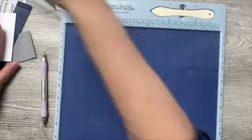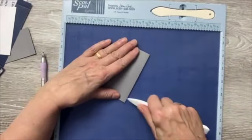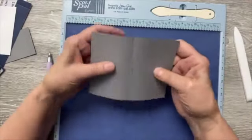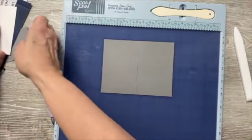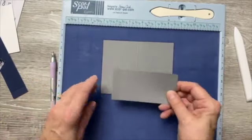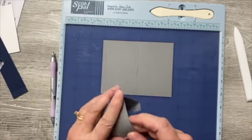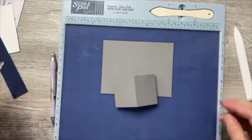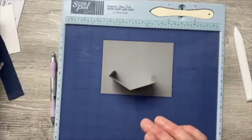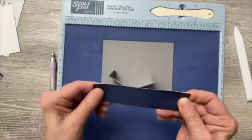All right, so I'm going to start with this, and I'm folding it in half along that score line, and then I'm opening it up. Next, I'm going to take this piece, which is the little box that goes inside, and I'm going to fold that. Okay, so that's folded like that. And then this piece, I'm just going to fold those over.